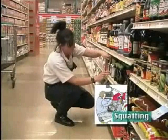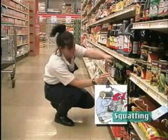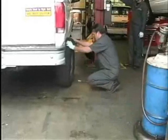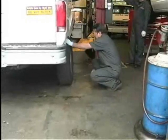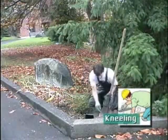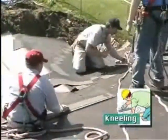Squatting is a good alternative to bending at the waist, but only for short periods of time. If you squat for too long, it builds up the pressure behind the kneecap, and it can cause damage to the knee. Kneeling is another way to get down low, but it also causes pressure to build up behind the kneecap.